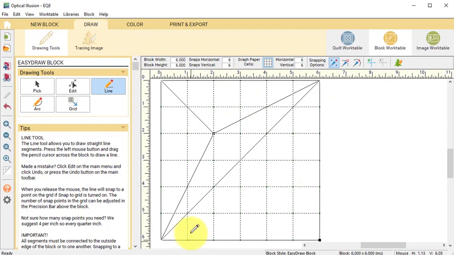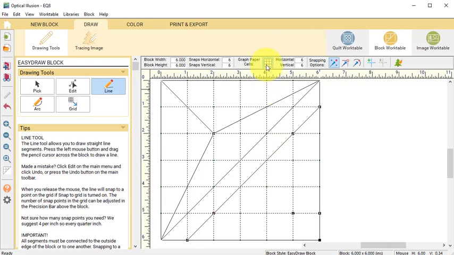Then for the next segment, we're going to go over 1 inch and draw a diagonal line. Then we're going to go up 1 inch, so we're going to use the 5-inch horizontal line and draw a horizontal line. And then we're going to go to the 5 inches on the right and draw a horizontal line.